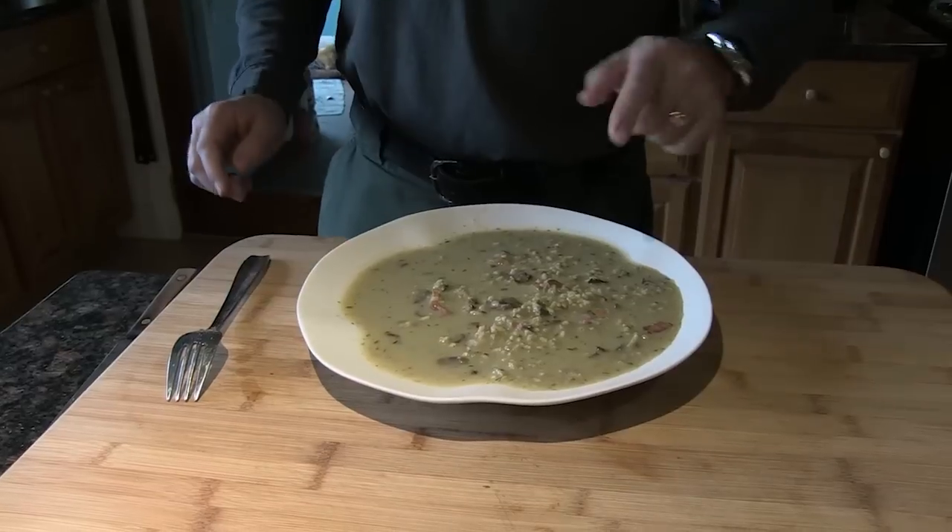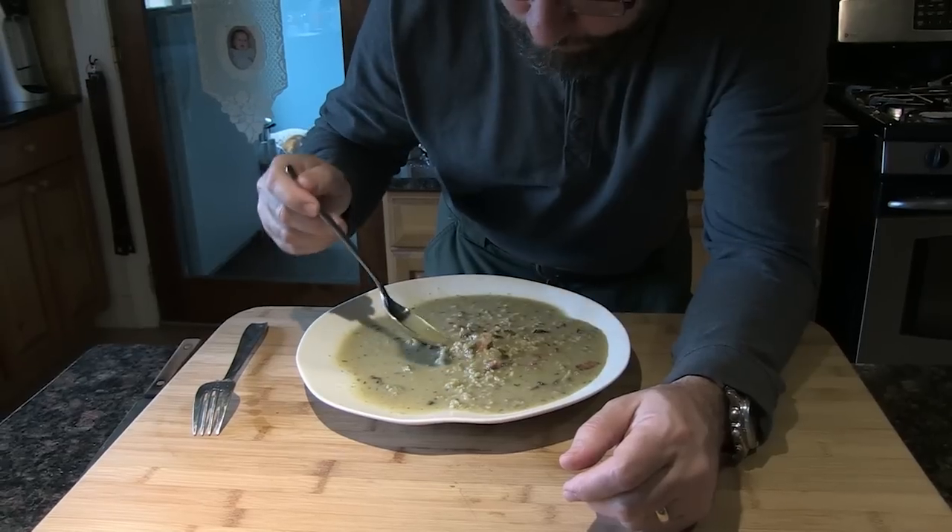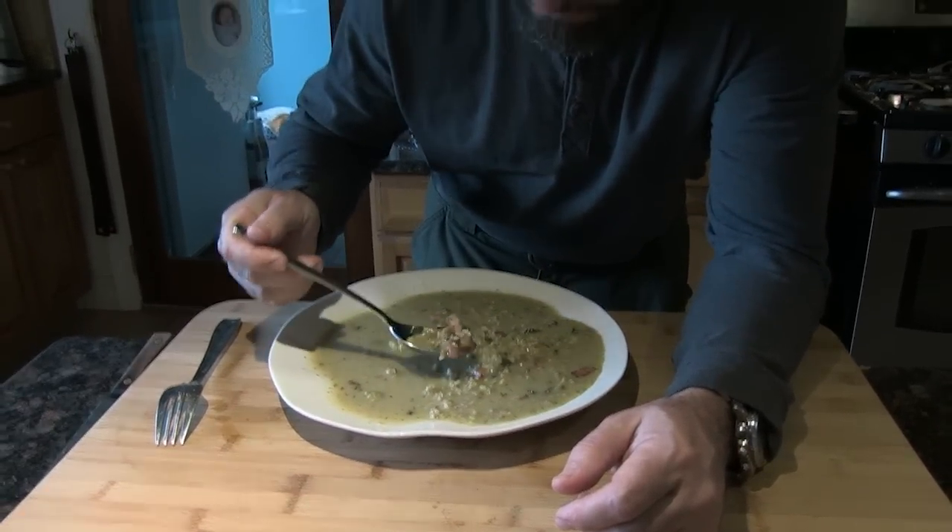You can taste the pesto. That's not bad. Let's try it again — I'm going to get a piece of bacon with it. This is really good. If you were making this dish at home, you wouldn't dehydrate it and then rehydrate it and eat it. It's not the kind of thing you would do unless you had to, because it's better fresh — better texture, and the flavors are more alive. But for a packaged food, this is really good.